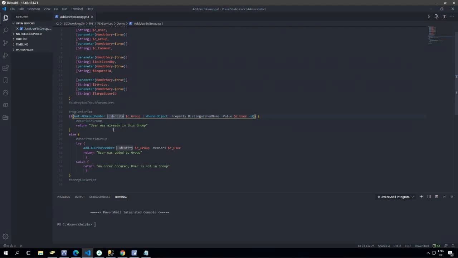And then a very easy way to do it. Maybe in a production environment, you should do a little bit more error handling and logging and so on, but in our case, it is fine. The first thing, we check if the user is already in the group. If yes, we return back to the au2mator portal that the user was already in this group. If the user is not in the group, we try to add the user to the group and return a success. And if there is any error, the catch will come up, and then we return that there was an error. So that's our script. In that simple way we can already build a self-service. So the script is saved.